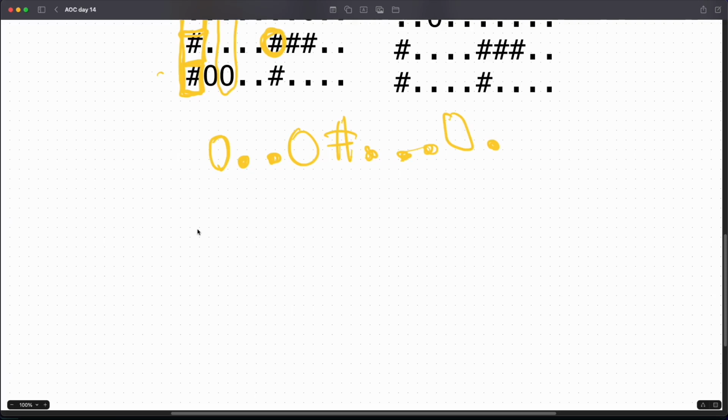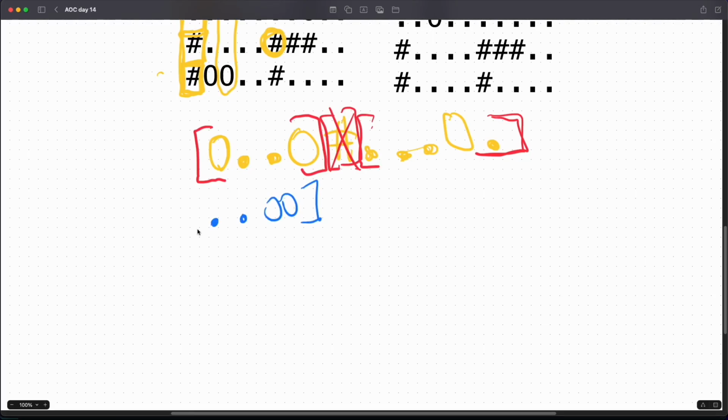So if we chunk it apart, we would end up with a chunk like this, a chunk like this, and a chunk like this. Actually, we would not have a chunk here. And so then we would order these. You would end up with dot, dot, 0, 0, and dot, dot, dot, dot, 0.